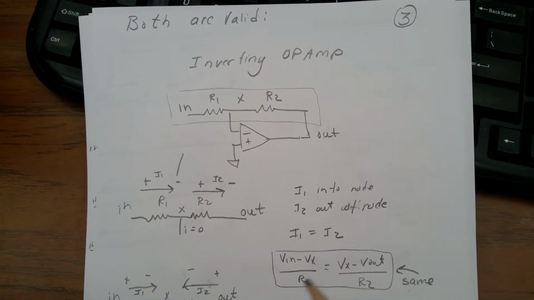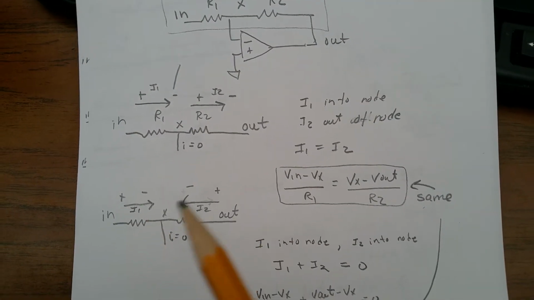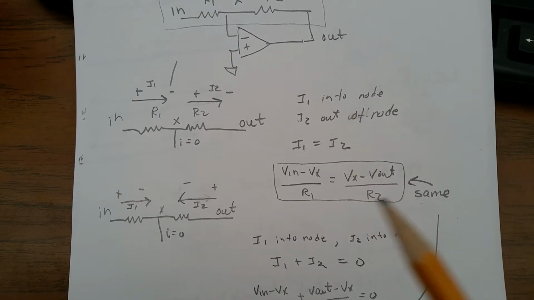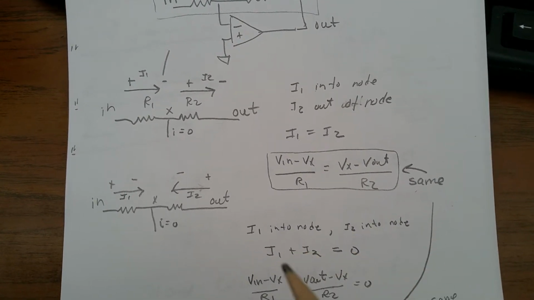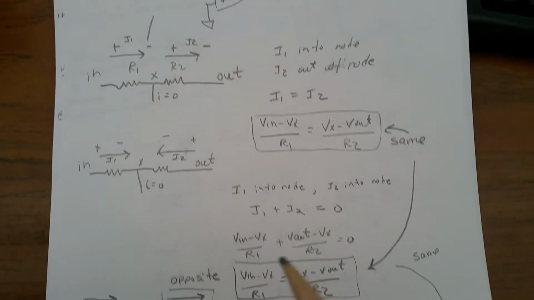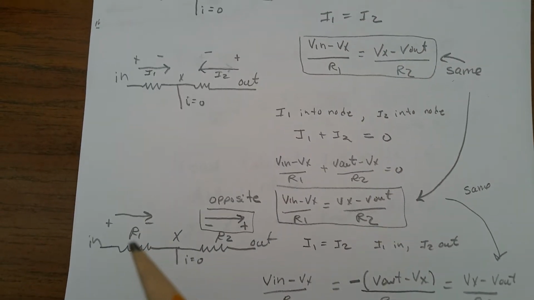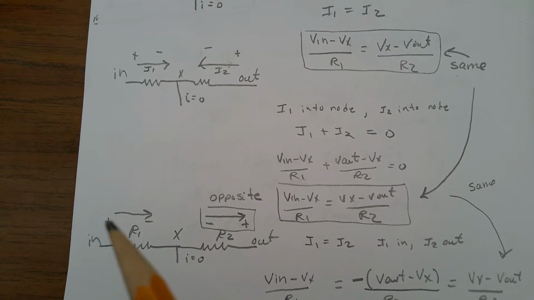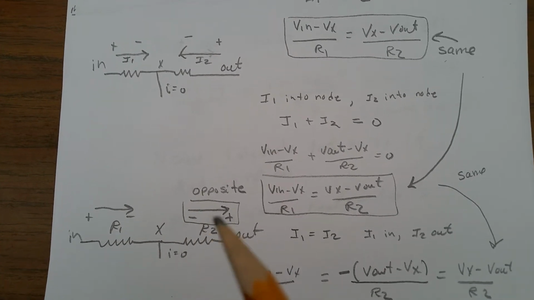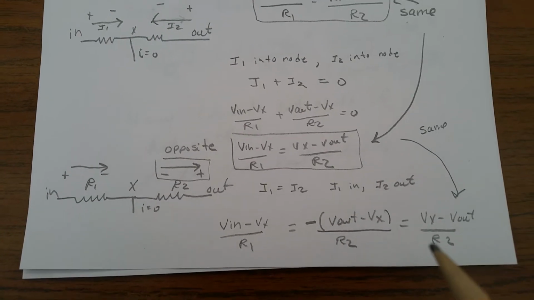And then I can write my branch currents. In this example, they're both going into the node, but I still have plus minus, plus minus. And when I run that through, it's I1 plus I2 because they're both going into the node. When I rearrange it, I get the same equation. Now I'm going to have one coming into the node, one coming out of the node, plus minus, but minus plus. Well, I just have to change this to a minus sign, and ultimately you get the same value.